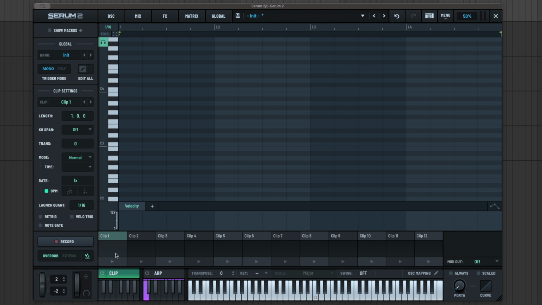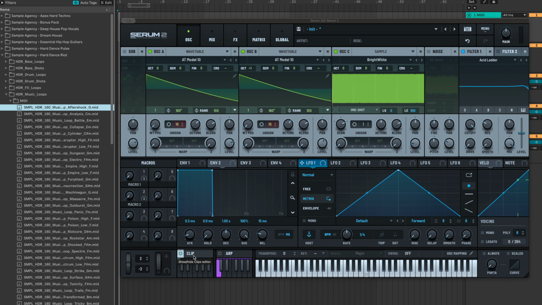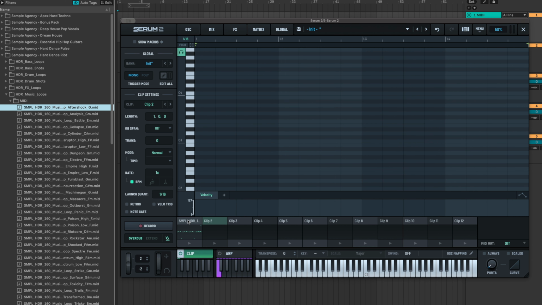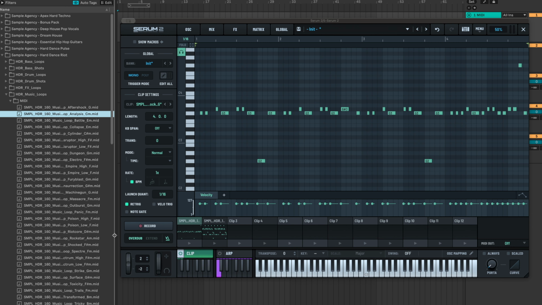But I want to go even further, so now let's go to Clip Editor, and guys, you can't even imagine how many possibilities there are, because you can even drag and drop MIDIs into Serum and now it will play with no need to drag them into Ableton. And this is exactly what I am going to do right now. Also, you can record your own melodies into Serum with a MIDI keyboard, as well as save a couple of different melodies into one place for your needs. And since our preset is ready, all we need to do is just press play.